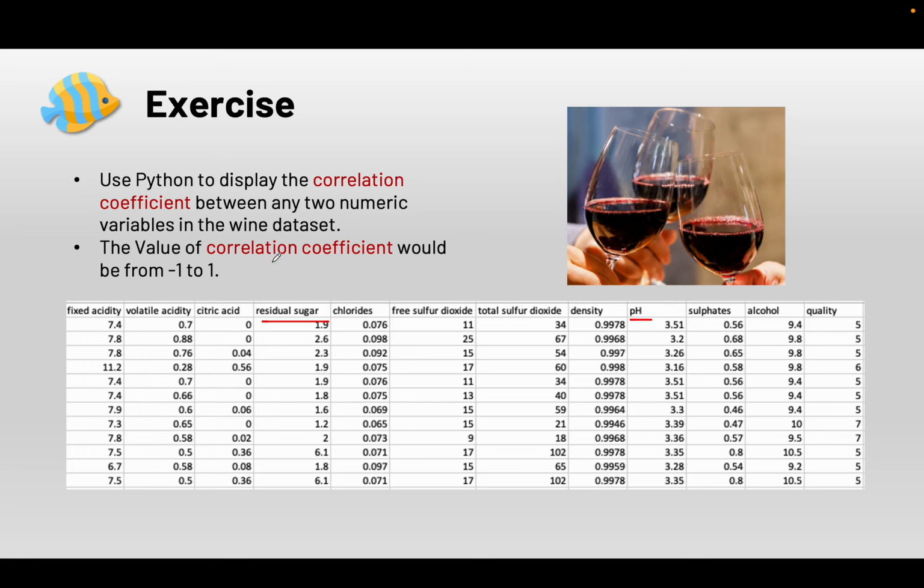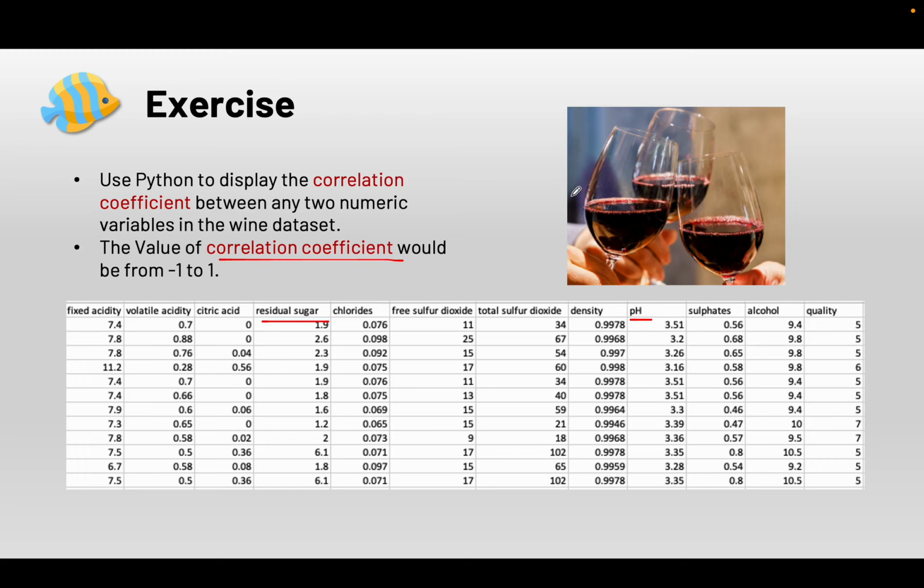So let's talk about the correlation coefficient. What is the correlation coefficient? By definition, the correlation coefficient represents a measurement that shows the linear strength between two variables, and its value can be from -1 to +1. If the correlation coefficient between two variables is -1, that represents that these two variables are in opposite correlation, or negative correlation. One increases, the other one decreases. However, if the correlation coefficient is 1 or a value close to 1, they are in a strong positive relation. That means if one variable increases, the other variable also increases to the same degree.